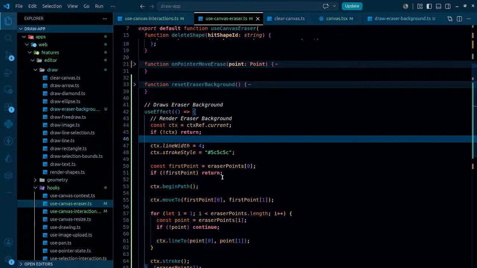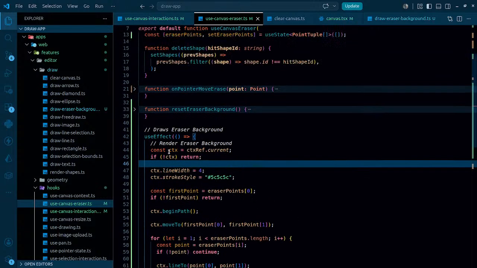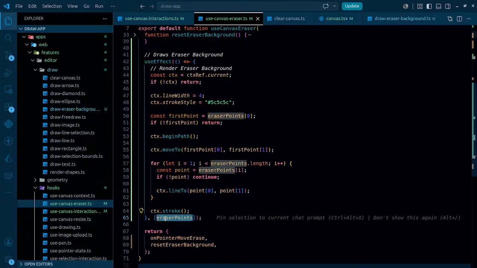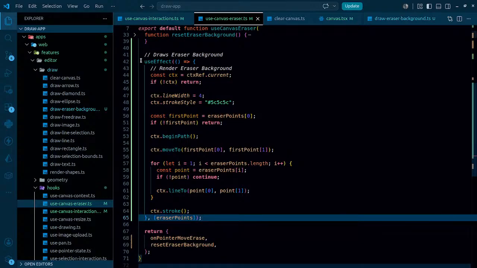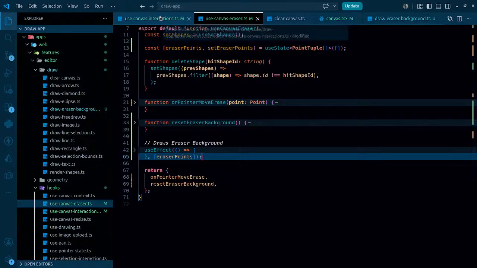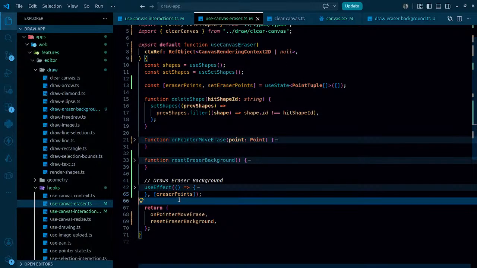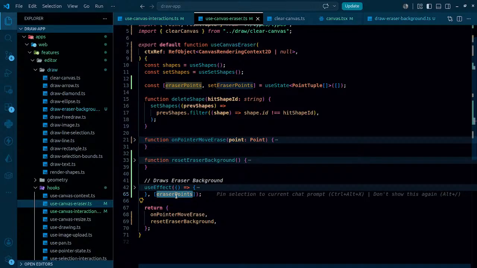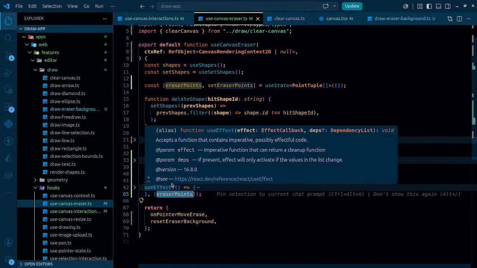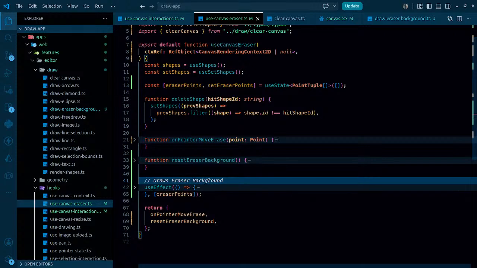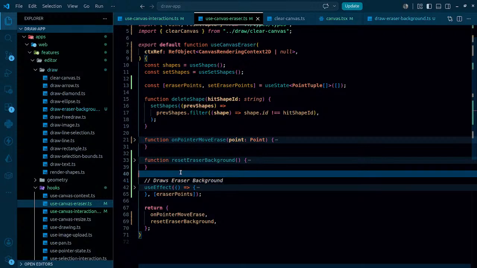So we are sort of drawing that as well, right? So when it comes to drawing, instead of having this logic here, we are gonna have this logic inside eraser points. First of all, do I really need to make a state? The question probably it could be yes, that it needs to be, so that we can access them. Otherwise I'll have to pass many values here and there.